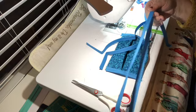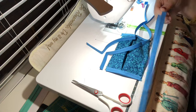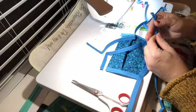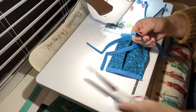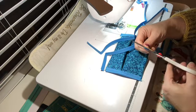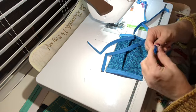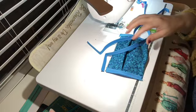And then my 2nd yard of bias tape I'm also going to even these up, find the middle and snip that. So now I have two 18-inch lengths for the bottom two corners. Okay, set these two aside.